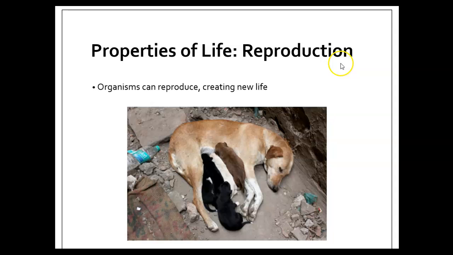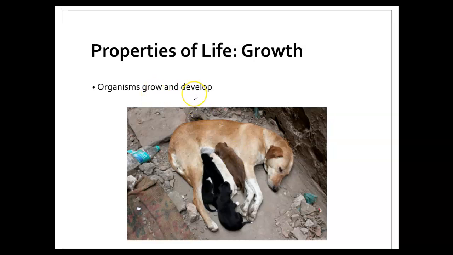The property called reproduction. There is a picture here of a mother female dog, and she has got her puppies with her. The reproduction part is that she mated with a male dog, and his sperm and her egg, well, actually, many of his sperm and many of her eggs produced several puppies that she gave birth to, and there's just an example of that.